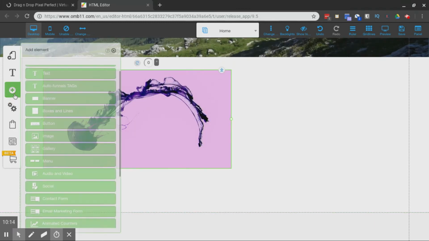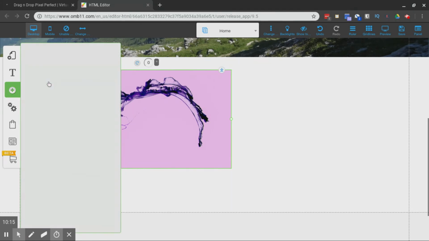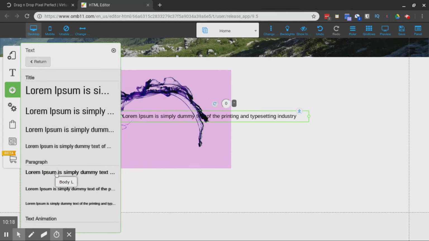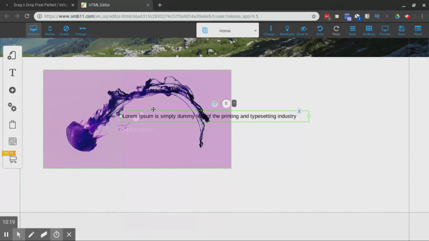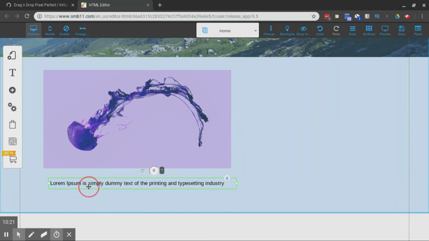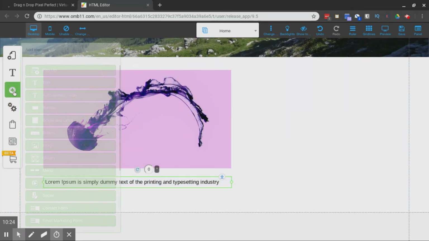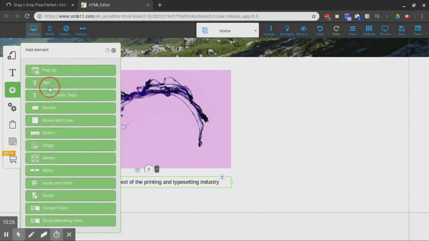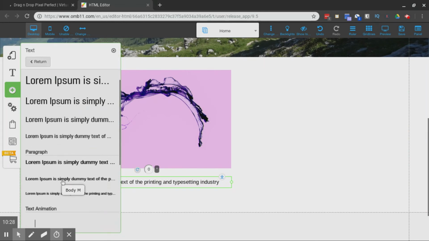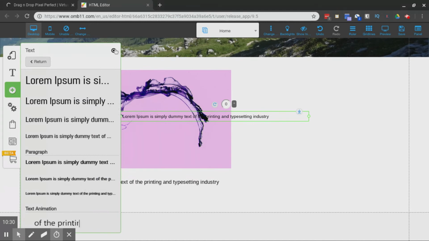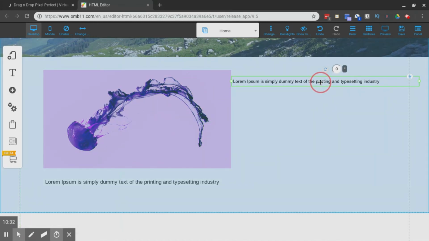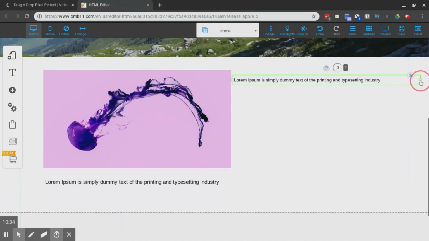And then let's add a little bit of text again. We'll just add a paragraph real quick. And we'll just put that below it. And maybe one more text, and we'll just add this one. I mean, you can see how quickly I'm doing this.